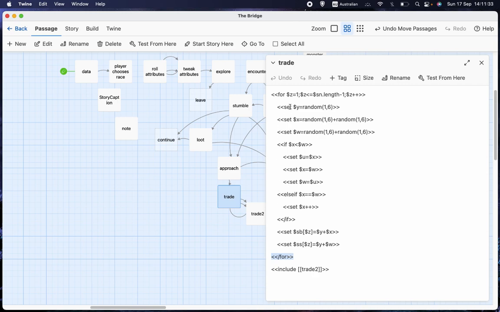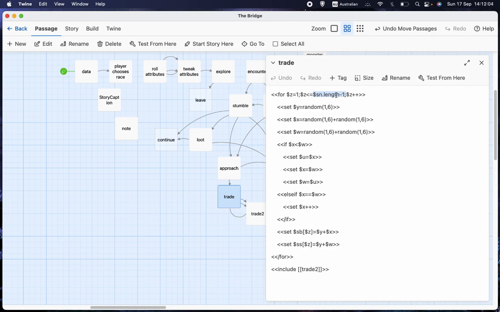We do that for every slot of SB and SS, based on this, which is the length of the array that gives the names of the. Sorry, SN is spice names dot length -1, and as we've seen in previous videos, that is the size of the array, or the number of slots that are filled in if you're starting from 1.